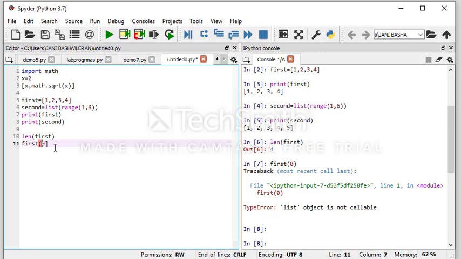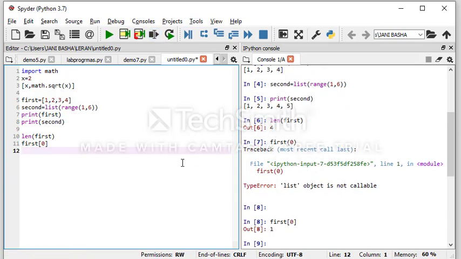So when I get this first of 0, what is printed is 1, because at the 0th index, 1 is stored in the list called first.